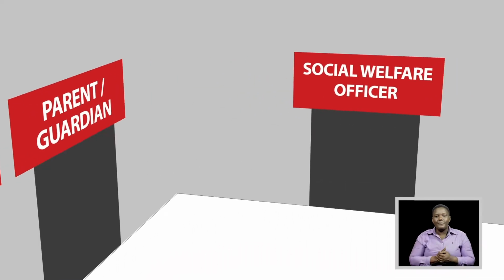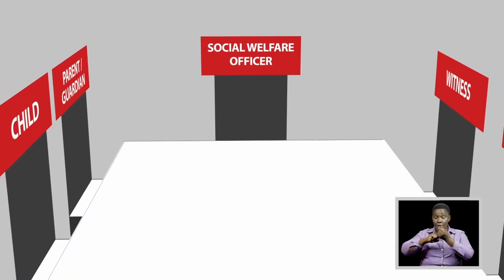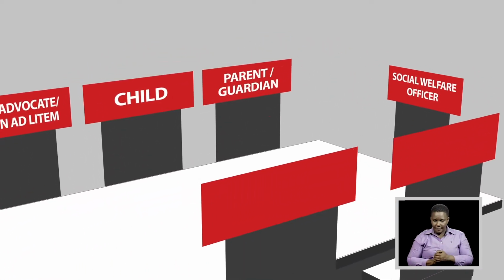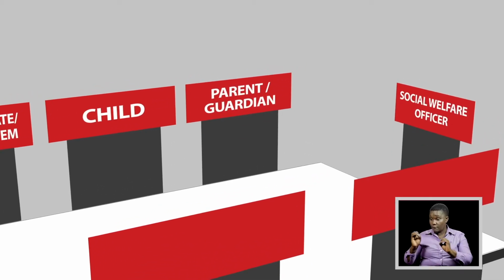The social welfare officer shall sit at the end of the table, opposite the magistrate, save where the child does not have a parent, the social welfare officer shall take the seat of a parent. For example, in sexual offenses, most of the time you will find that children who are abused fail to give evidence in court because they are scared of looking at the accused person. And sometimes they cry. So the court must take action to alter the sitting arrangement to facilitate the giving of evidence of the child witness.